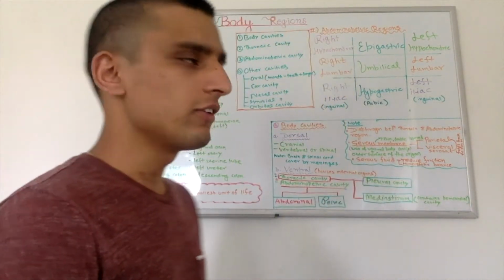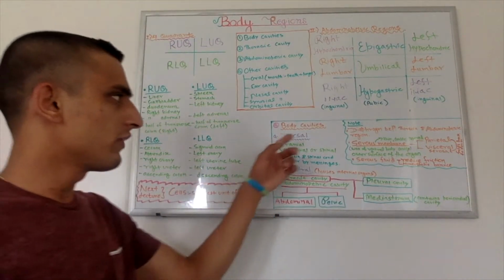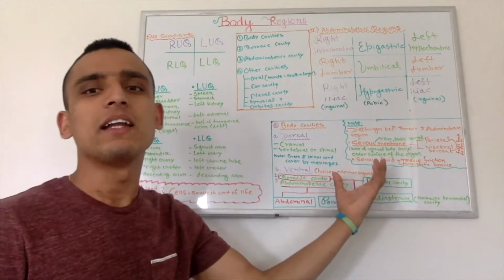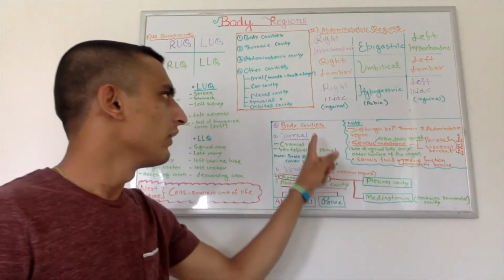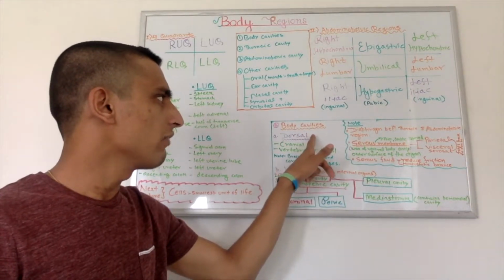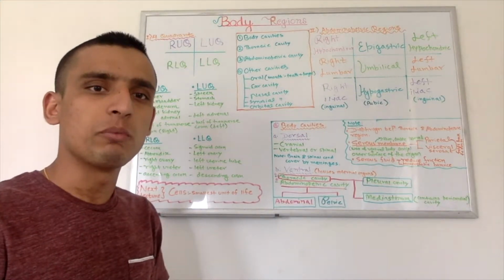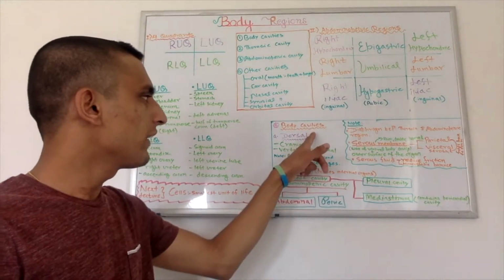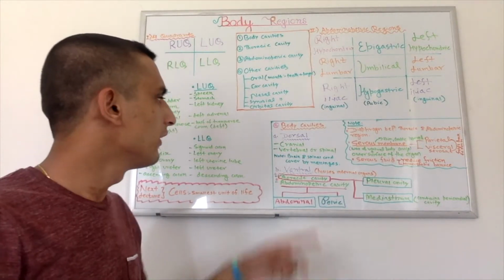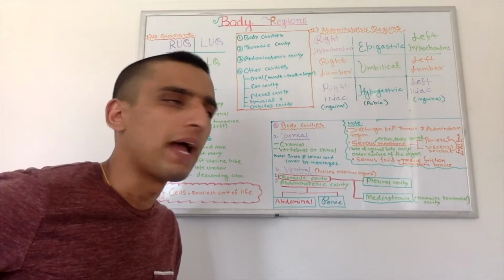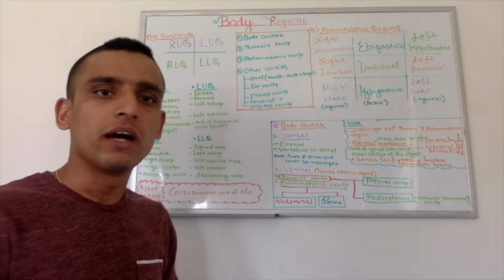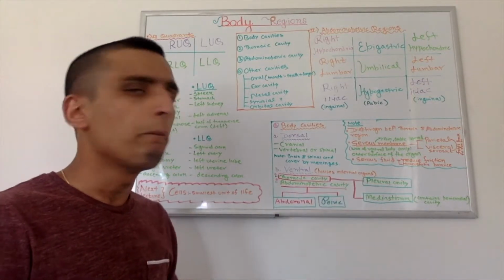Okay, let's see here. I'm going to start from here because all these things are related to the basic idea in this box: the body cavities. Basically there are two types, one is the dorsal and one is the ventral body cavity. The dorsal body cavity is subdivided into the cranial, which is the skull part or the head region, and the vertebral or spinal, which is the backbone. Remember that the brain and the spinal cord are covered by a membrane called meninges.